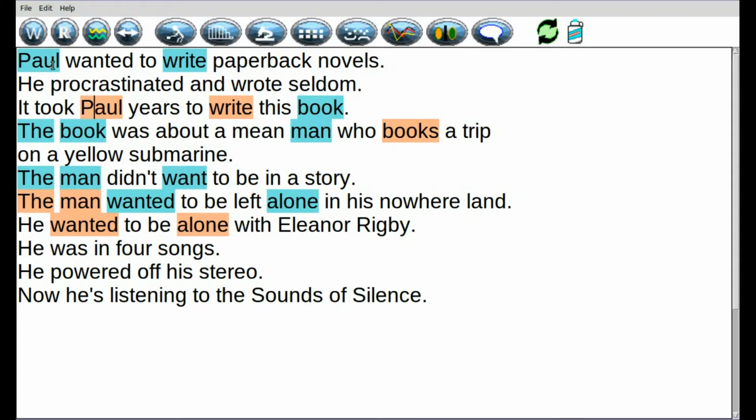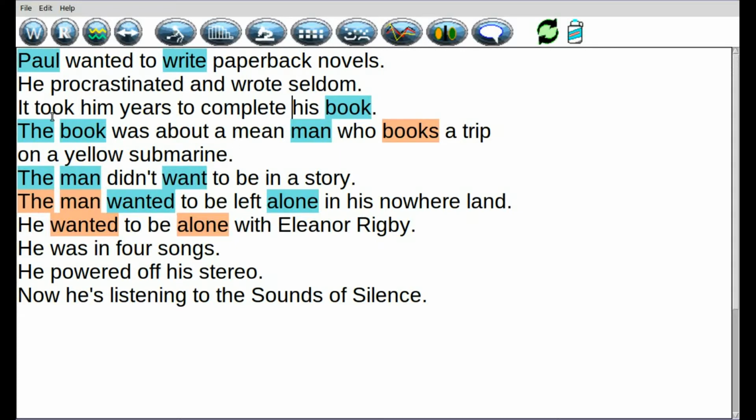The first repeated word we see is Paul. There's nothing wrong with using his name twice, but we can reuse a pronoun. It makes things just a little bit simpler. The word write is also repeated. Again, there's nothing wrong with using the word write, but we already know that he wrote the book from the first time it's used. The second time doesn't tell us anything. We can change that to complete, and now it tells us a little bit more that he's finished a book as opposed to just started.